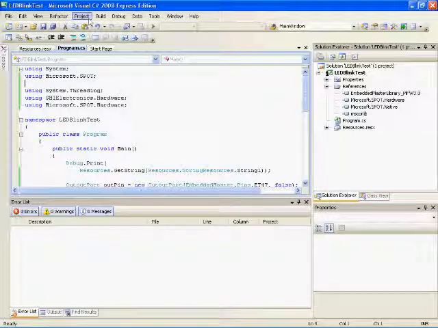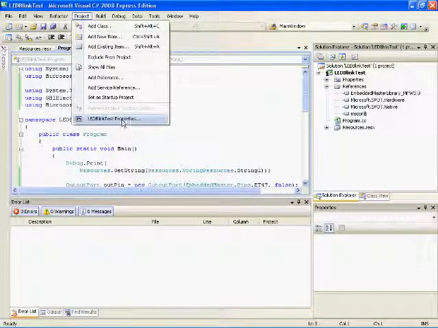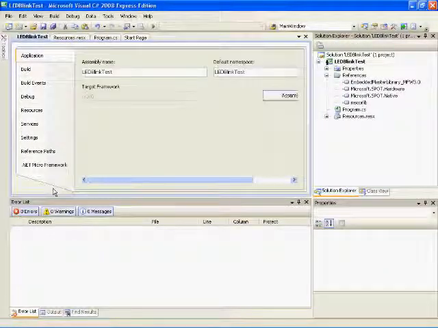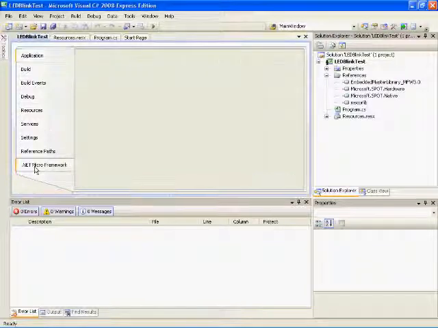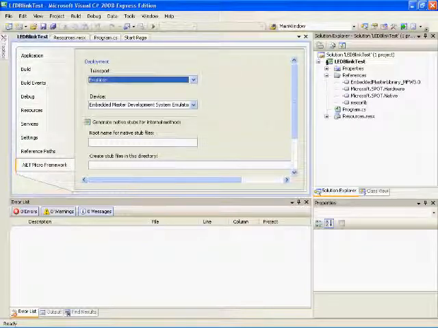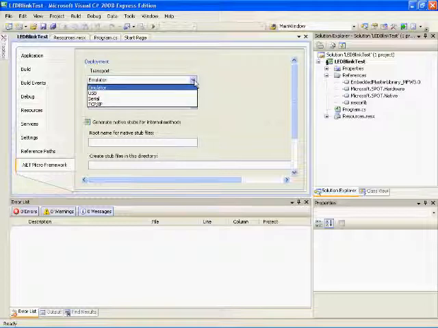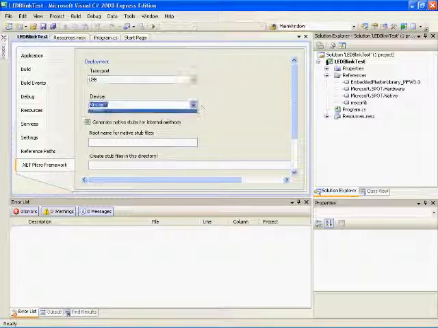Before we go to the board, we need to go into project and the project properties, and in .NET Micro Framework settings for deployment, there's an emulator, but the emulator refers to the GHI Embedded Master's development board, and we're going to use USB, and you'll see in the drop down list that the device is none at the moment, and that's because I haven't got the cable plugged in.